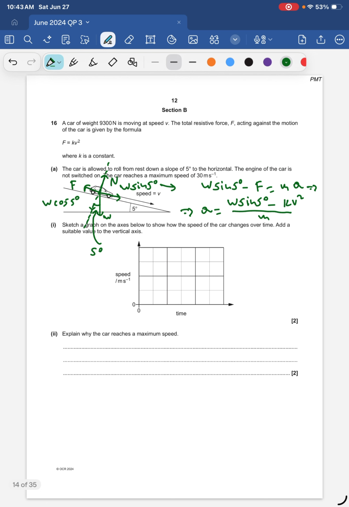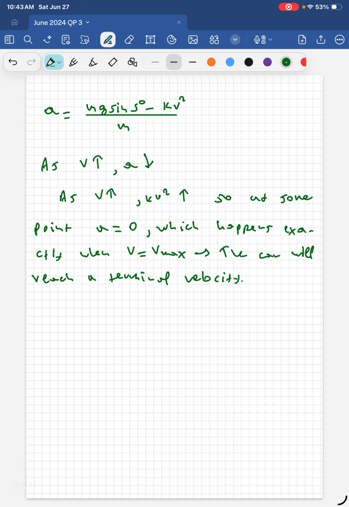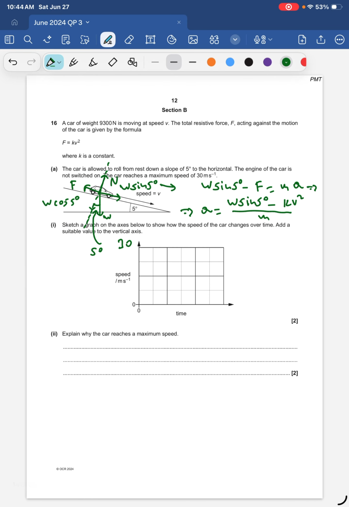So if we go back and sketch this, we will have a curve. The slope of the velocity versus time curve tells you the acceleration. So this acceleration is going to be the largest at time 0, and then gradually as time increases, the velocity increases. So as t increases, v increases, a decreases. I'm trying to say that it's going to look something like this. So it will eventually reach 30 meters per second. Actually, we should make it touch maybe. So let's see, something like this is going to be the curve.